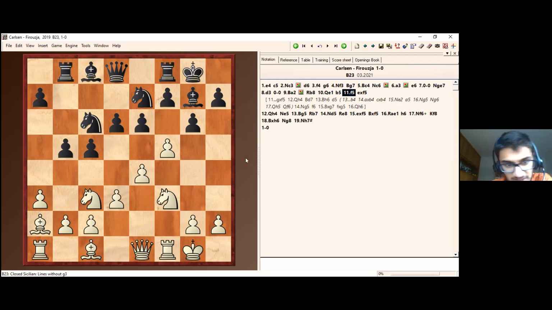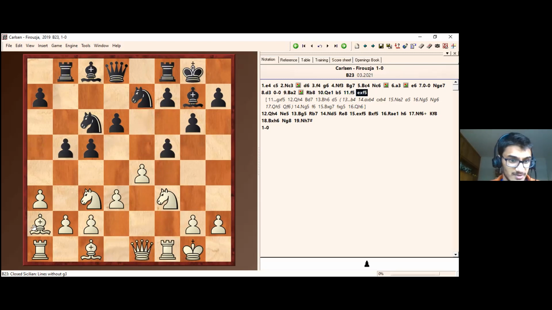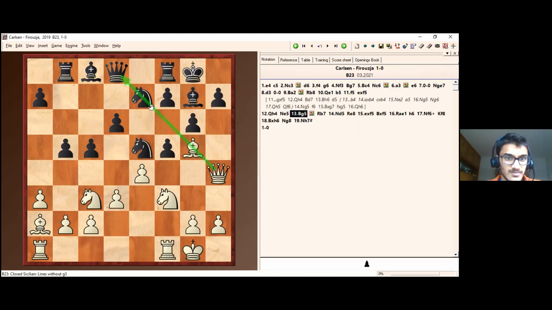So here's another mistake by Ferrugia. He plays e takes f5, which opens up this line for the bishop against the king. And now Carlsen brings out his queen to h4. And already Black has lost it pretty much because there's very little he can do about this pin. The pawn on f7 is pinned. By playing e takes f5, he's also given up on playing pawn to d5, which would block this bishop. And this knight is going to become very hard to protect. So we'll see how Ferrugia tries to protect it.